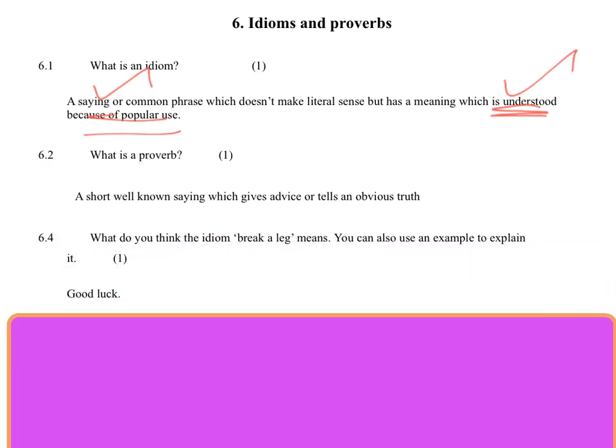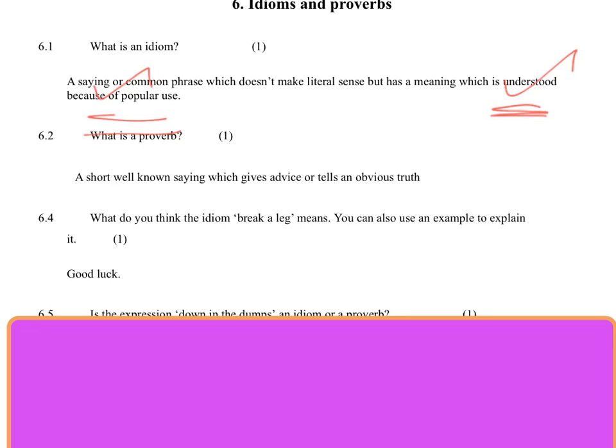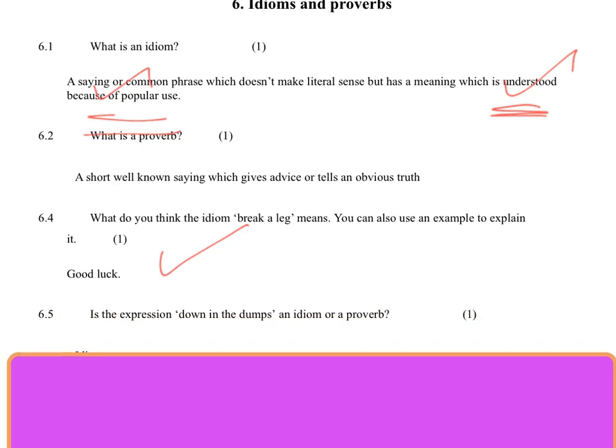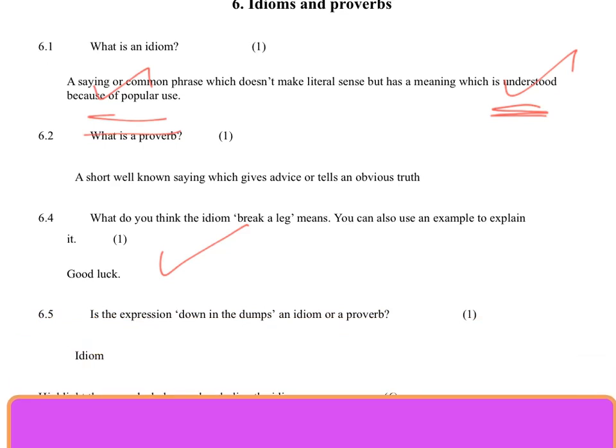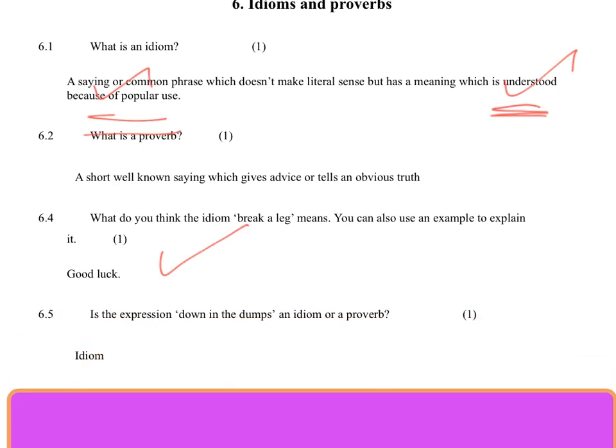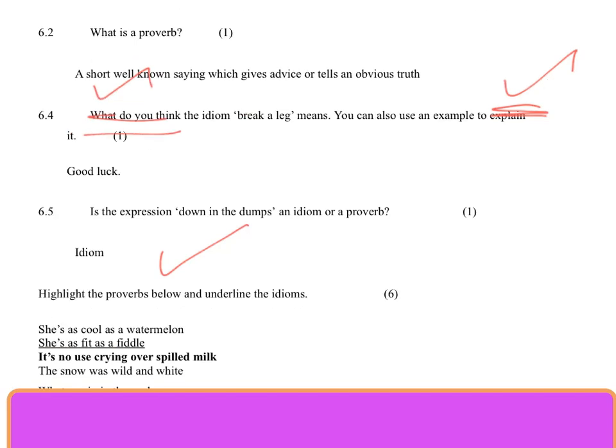Okay, then the idiom break a leg just means good luck. Again, so that's just general knowledge. Like, do you know that idiomatic expression to mean good luck? It sounds really funny. Literally, you don't mean go break a leg. Just from over time, we've agreed from lots of people using it that that's what that saying means. Down in the dumps is an idiom. It just means you're feeling sad. There's no lesson that you can learn from that.